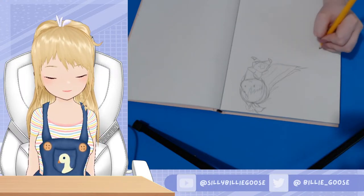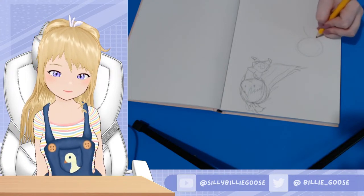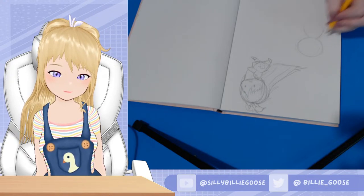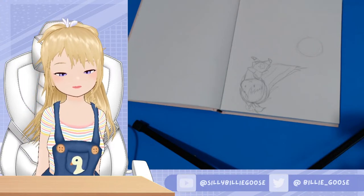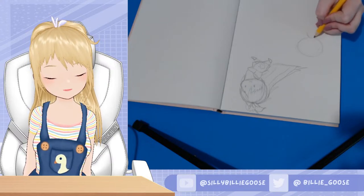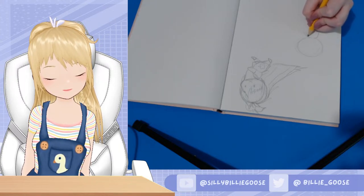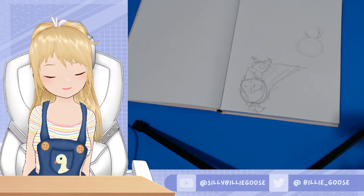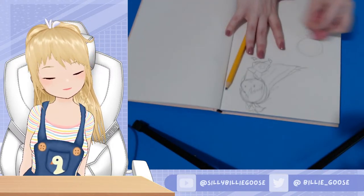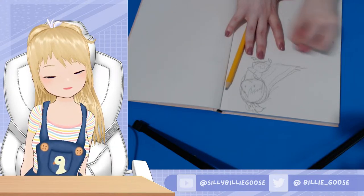I'm gonna try. What if I draw me drawing? Kind of meta, right? Is that how you use that word? I don't know. Body too big. Body too big. So I'm gonna do the tiny little, need some shoulders. And then, no, I don't know how to draw me sitting this forward. I would like the side angles of the head, and if I do it that far forward, I'm not gonna know what I'm doing.